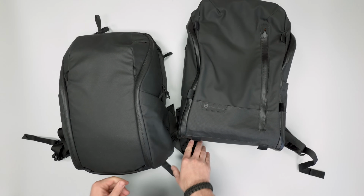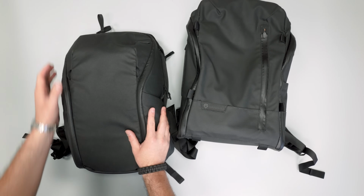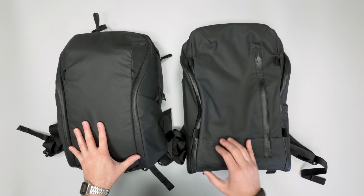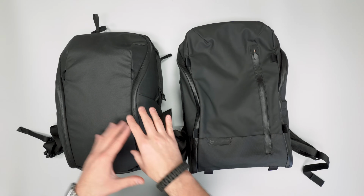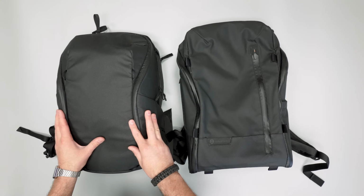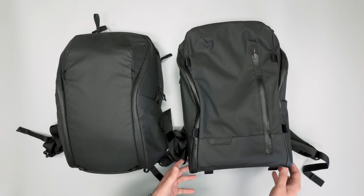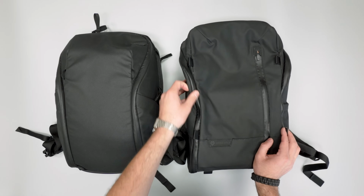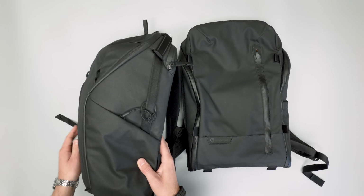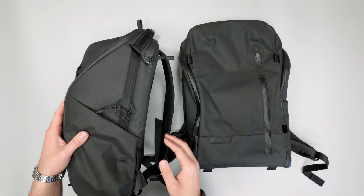So this is very close to the Peak Design Everyday Backpack. This was released later than the WANDRD Duo though, although the Everyday Backpack from Peak Design has been around for years. So, you know, they're definitely getting some inspiration from one another, especially with the zip system, which we'll talk about. There's a bit of controversy around that, but we're going to try to remain objective and just look at the features and talk about what we like better.